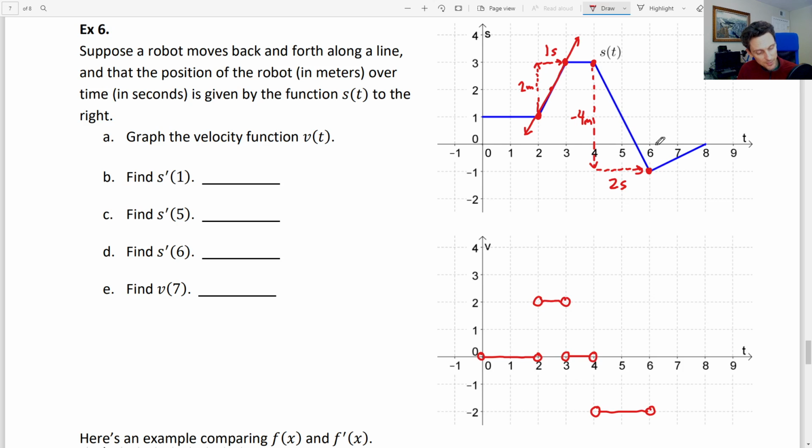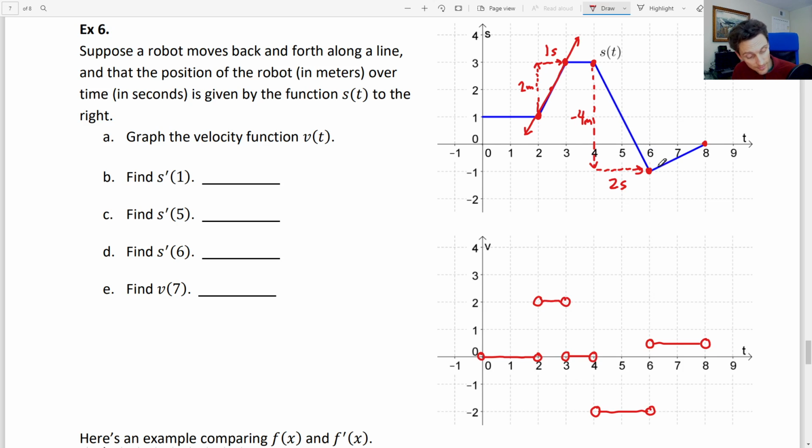What about on that last time interval from t equals 6 to t equals 8? What's the slope of the secant line going to be there? Well, it looks like it's 1 over 2. 1 meter over 2 seconds. And the slope of the secant line is going to coincide with the slope of the tangent line if you're dealing with a line connecting these 2 points. And so we're going to have that constant velocity of 1/2 meter per second. So it's again a rise over run to figure that out.